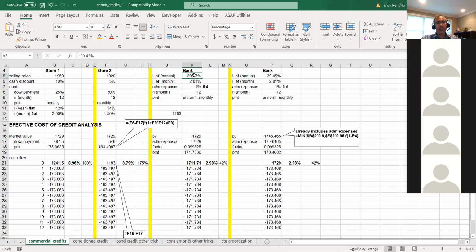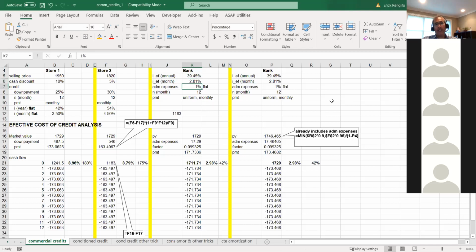You know the interest rate is annual. You transform this one here, guys, which goes hand in hand with the thing we have been doing, a compounded interest rate. It's like a normal mortgage. So take a look at how you compute the interest rate. You see that? It's the normal way that we compute the interest rate for compounding. So this 39% annual equals 2.81 monthly.